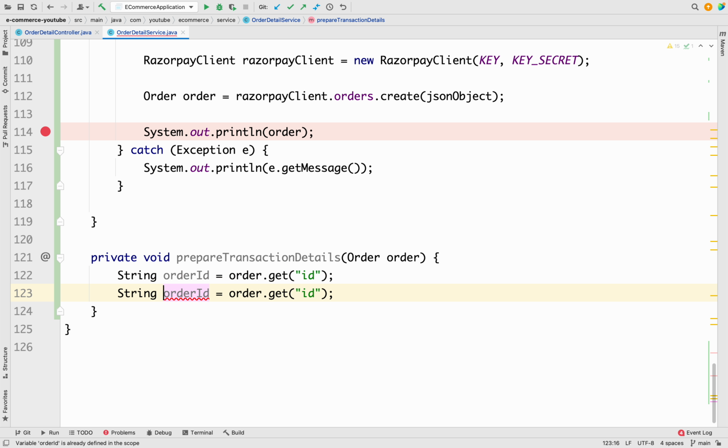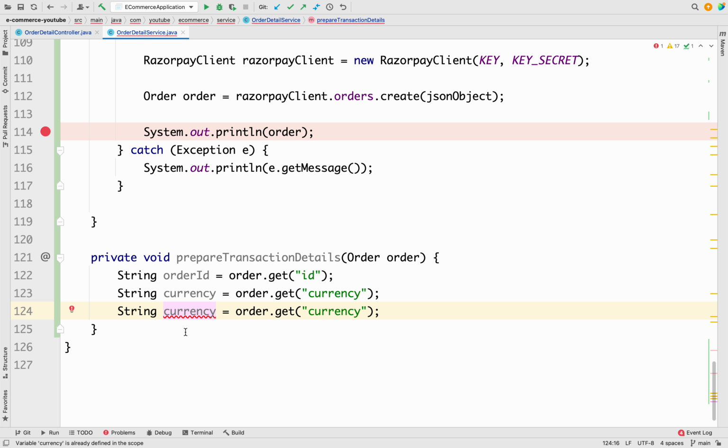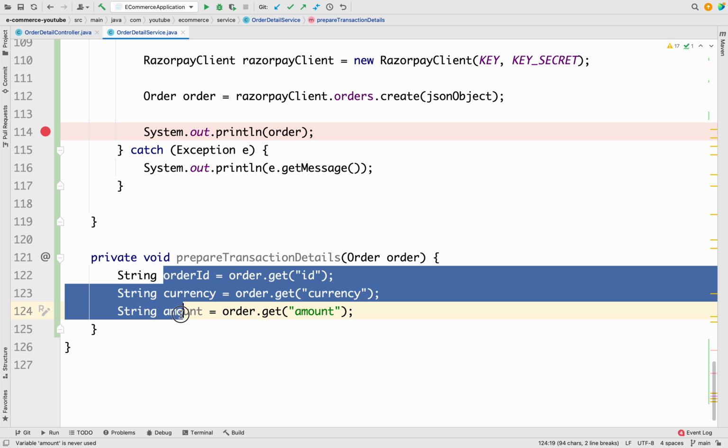Similarly we require currency, so we use currency over here and store it in a currency variable. And similarly we can take an amount also, so we use amount as a key and create one new variable called amount. Now over here we have to return these three values to the UI.